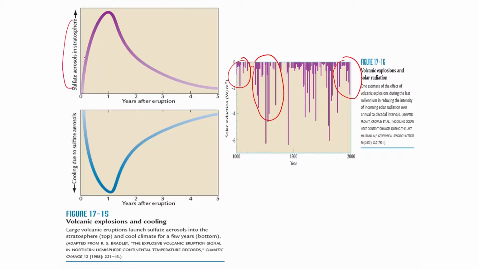So, the sulfate aerosols in the stratosphere are put in a huge burst when the eruption happens. So, if you look at time after eruption, the aerosol begins to decay away after reaching a peak. Basically, sulfates can produce things like sulfuric acid, or they can deposit on stuff, or they can just drop out of the air, what is called dry deposition, and so on, depending on how heavy they are, etc.